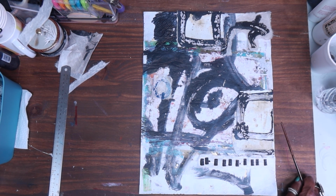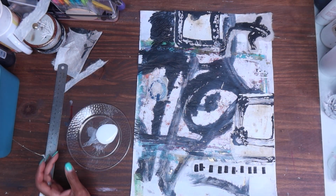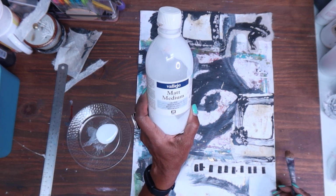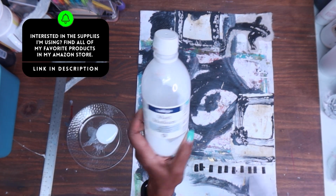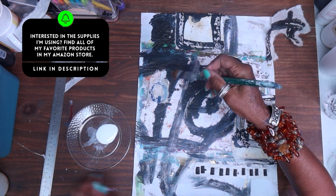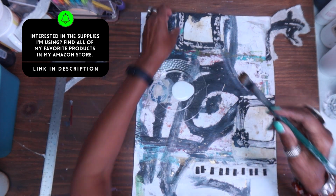So let me get my matte medium together and I'll be back and we can start gluing it down and see how it comes together. Alrighty, so I've got my matte medium. I'm using the matte medium because I don't want things to get shiny. It's your choice what you may like to use, but that's why I'm doing the matte medium.